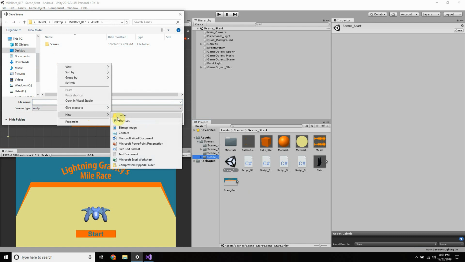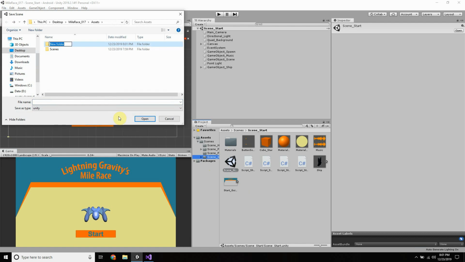Click new file folder. Maybe just name it anything you like. No, I should name this screen size first.